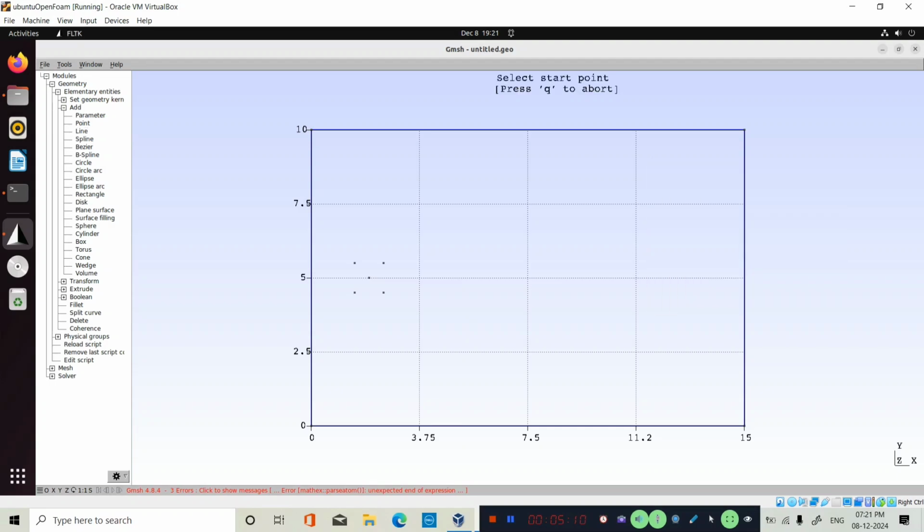Not the line. Actually, we have to create that thing. Okay, so we are taking the wrong line. We have to take the lines here, as we have to do some changes over there. Actually, for the square, we have to take some other lines. So you can just click on edit script.